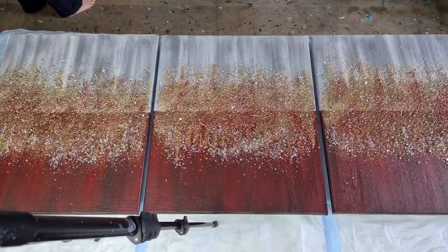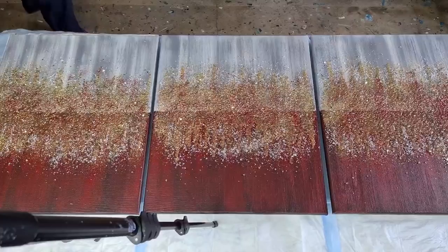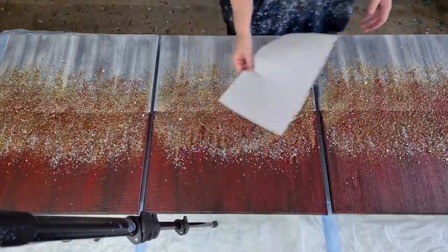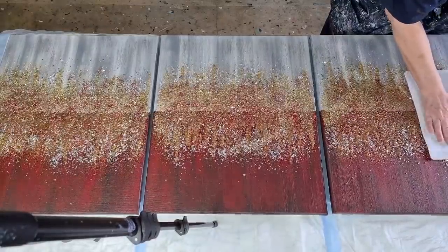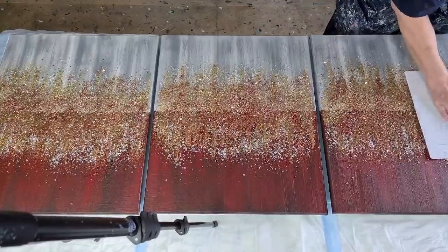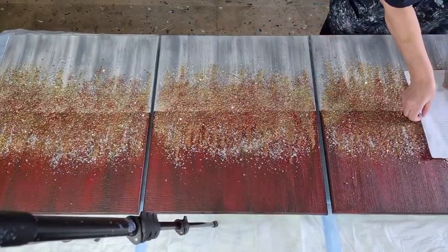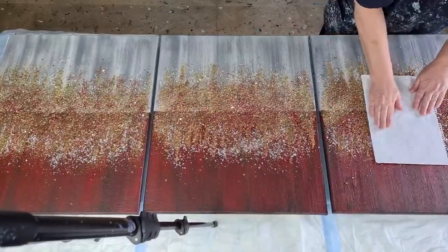I've got a book here. I'll just tear a piece of paper out. There we go. Piece of paper. All right. See, I can bend the paper, so I can actually push down into the little crevices, I think, would be better. Move that down and do the next area.